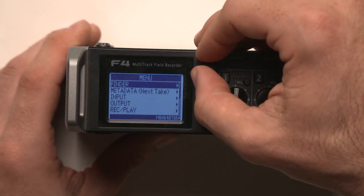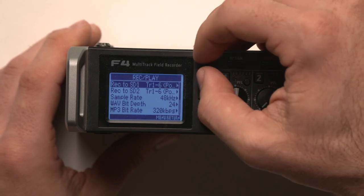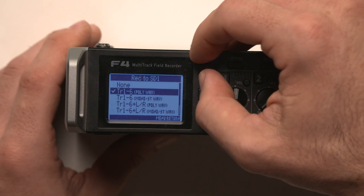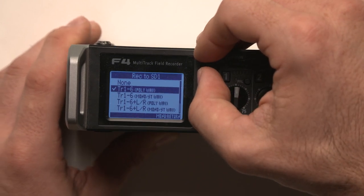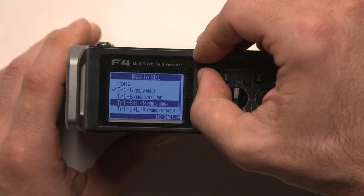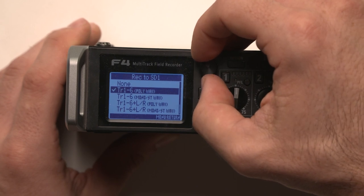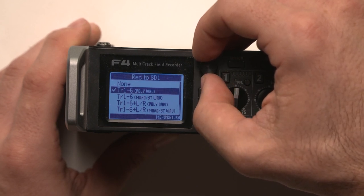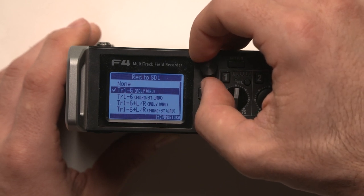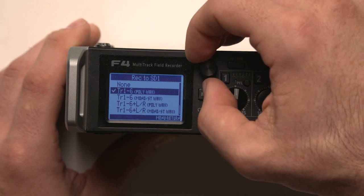So in the Rec Play section of the menu, we can actually record different channels to different SD cards. And we can record either a poly WAV or multiple mono WAVs. And this is an area of much debate online if you Google it. However, I would just say that it's fine to leave it as a poly WAV, which is the default setting. And you can always split it in post and do various things. It just keeps it all nice and tidy.